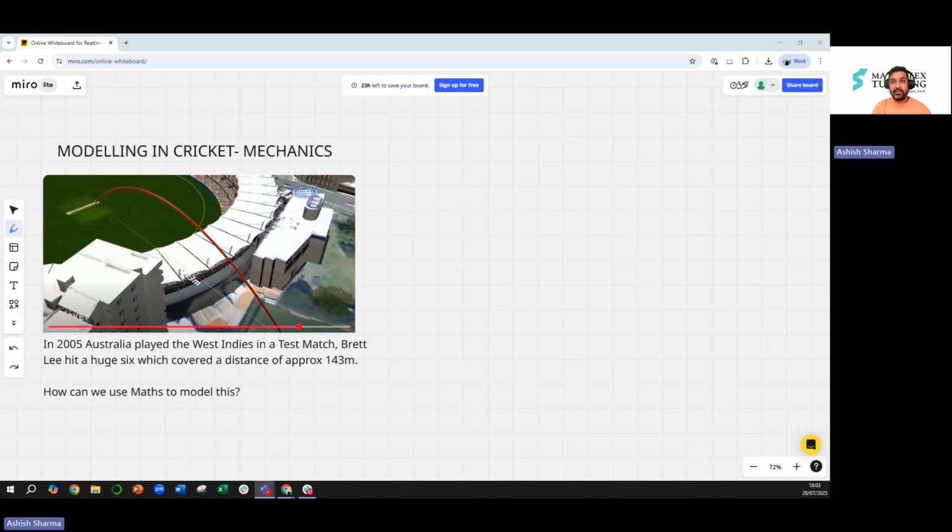So what we can try and do is think about the concepts that we need here. When we think about mechanics, the one thing that really aligns with this is projectile motion. In projectile motion, you've definitely come across the concept of a range, and the range is the horizontal distance that a projectile will travel. That formula comes out to this: v squared times sine 2 theta over g. Now, what are the components here?